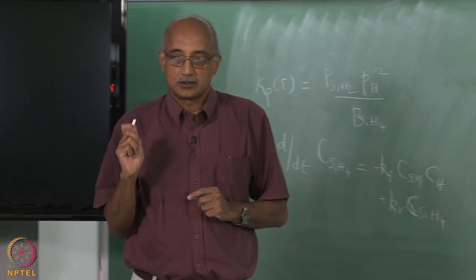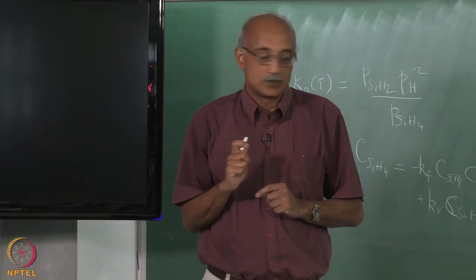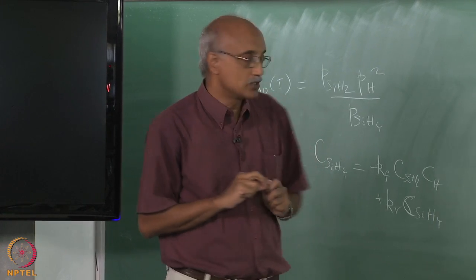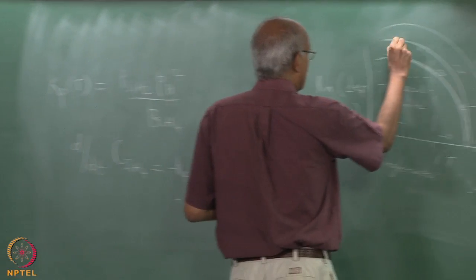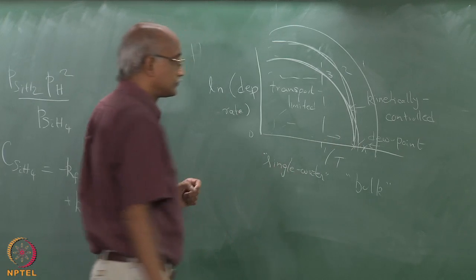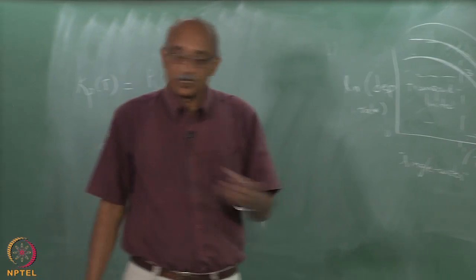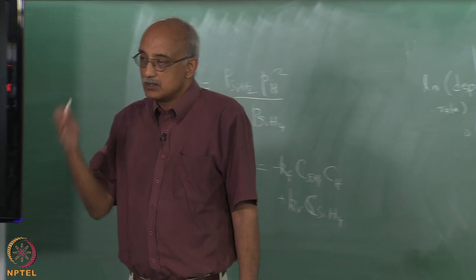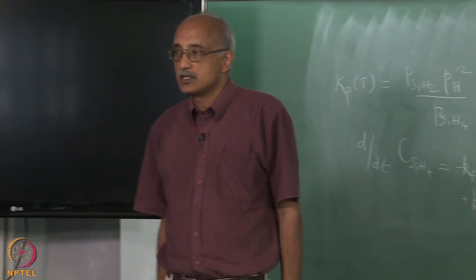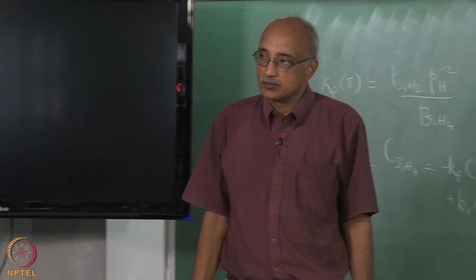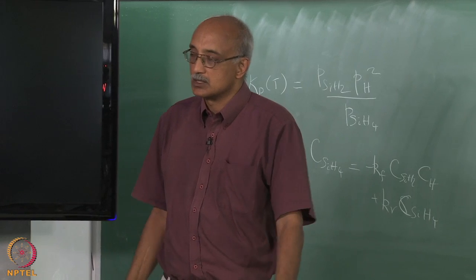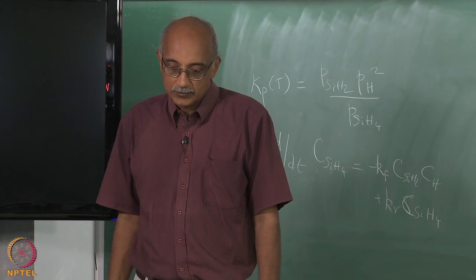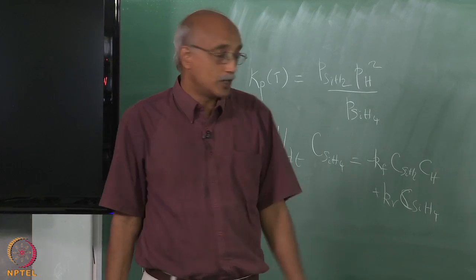When you double the concentration of the reactants, you do not change the dew point, right? So eventually it will converge like this, because the concentration only makes a difference in the transport limited regime. Once you get to the thermodynamically constrained regime, it has less of an influence. So eventually the two figures will converge and you will essentially come to the same dew point. Anyway, as I said, a lot of interesting things to think about.